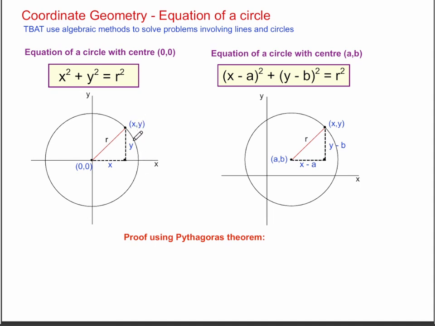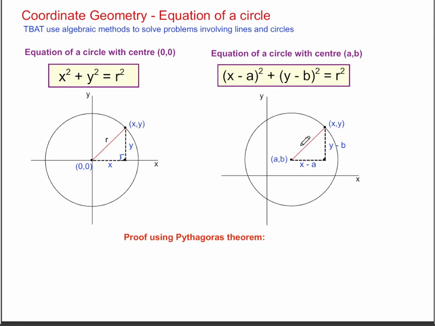And with that, remember, because x and y are perpendicular to each other, you can create a right angle triangle here, and you can use Pythagoras' theorem to make an equation in terms of r. x squared plus y squared equals r squared, right? And quite simple. Secondly is with a different center.